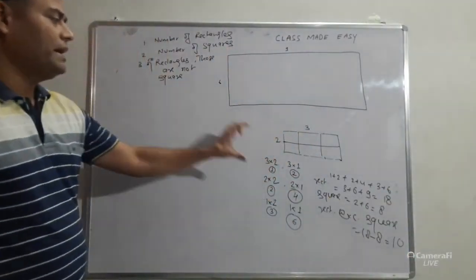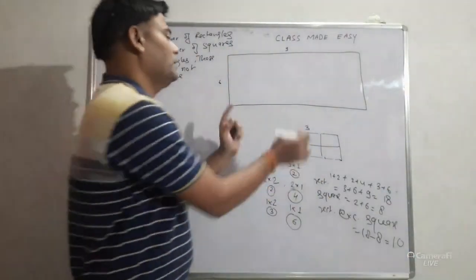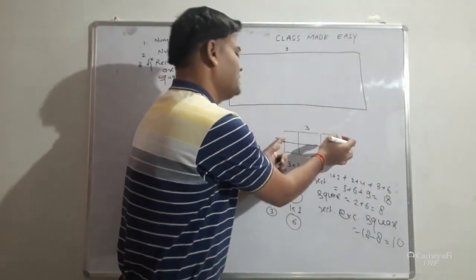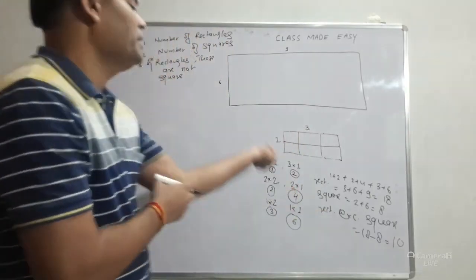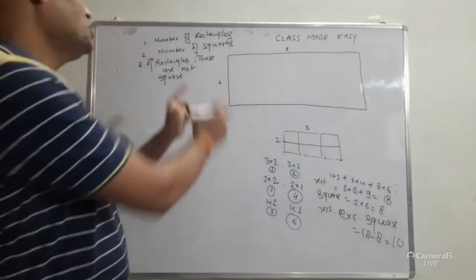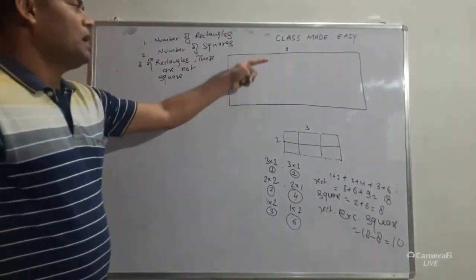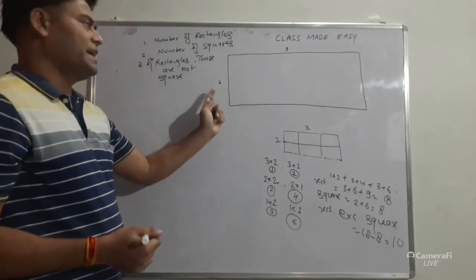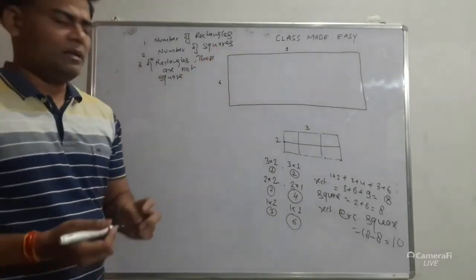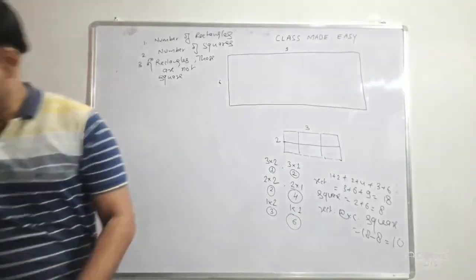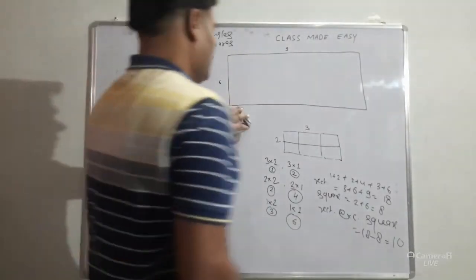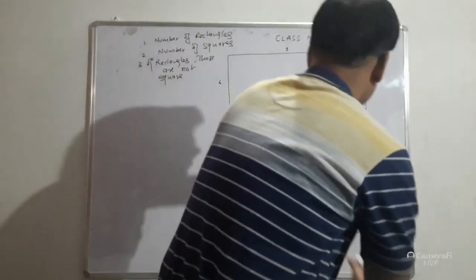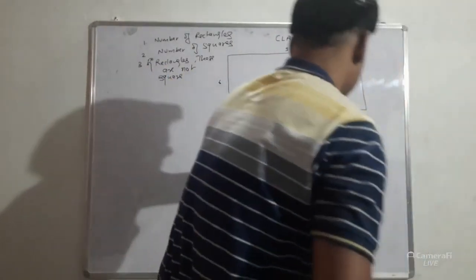So here I took a smaller size, so that it is easy to visualize how many squares and how many rectangles there are. But in that we will discuss. See, now we have 9 by 6. Size is 9 by 6. Now I will develop a skill in that, how to determine squares and rectangles.